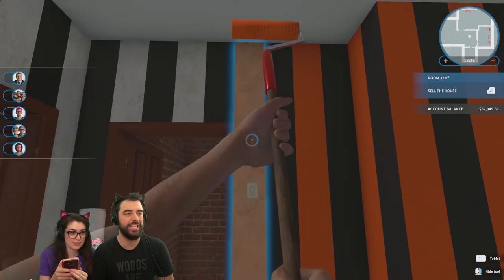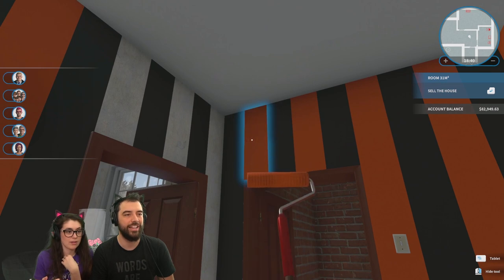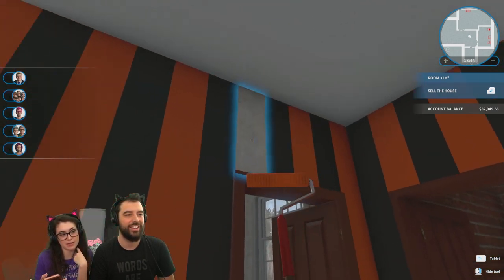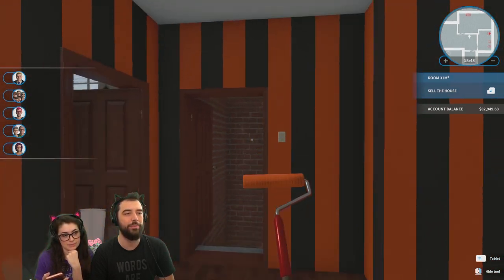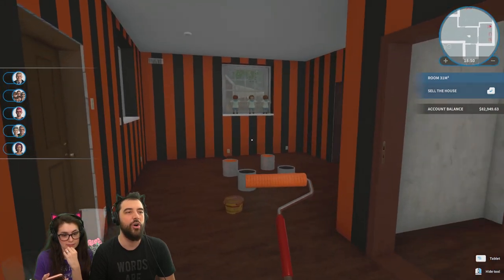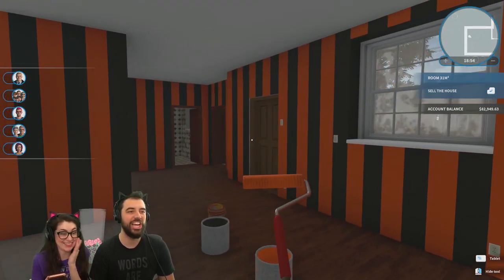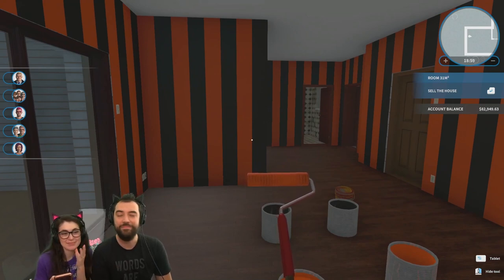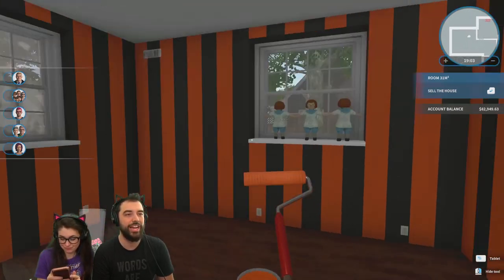There happens to be the correct number of walls so that there doesn't have to be a double stripe. Oh, thank goodness. I know. I don't know what I would have done if we had to have a double up stripe. I don't know either. We probably would have just done all black above a door or something like that. Yeah. Oh my gosh, this looks so Halloween-y. This is amazing. I love it. I wouldn't want to live here, but I would like to visit. Yeah, I'd visit. I'd like to hang out. That'd be great.